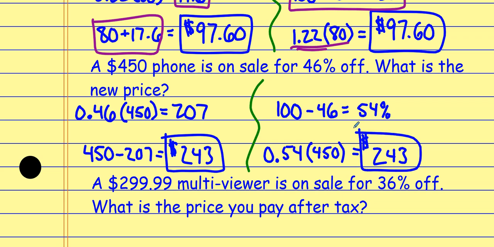Again, part of that could be done in your head. And so this is a better way to do it in an actual situation where you're trying to figure something out at the store. Okay? Again, either one is fine. You just have to understand we're taking away 46%. So either take that 46% away from 100% and figure out what percentage you're paying, or you find the percentage off in terms of dollars and then subtract it from your price. Okay?